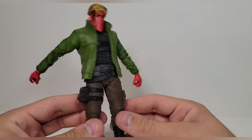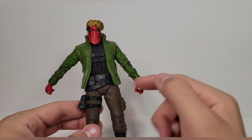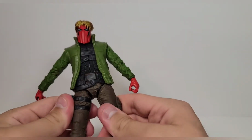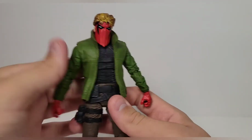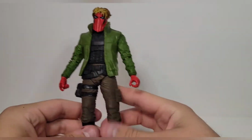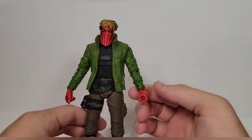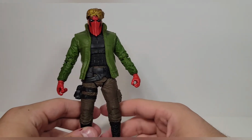I say that, but then I'm about to complain about something. This line there, and literally either of those, the top of that would have been perfect places for thigh swivel. And the fact that we don't get that with minimal rotation is a little upsetting. I'm not going to lie. Also, I hate the fact that he doesn't come with guns. I know he uses swords and knives, which we'll show in a second, but Grifter is a gun guy. And I know that it's not Todd's fault. And his answer to that was, fuck you, Warner Brothers.